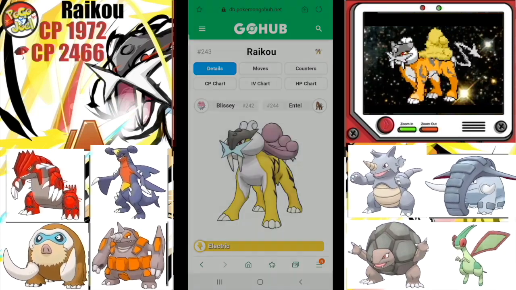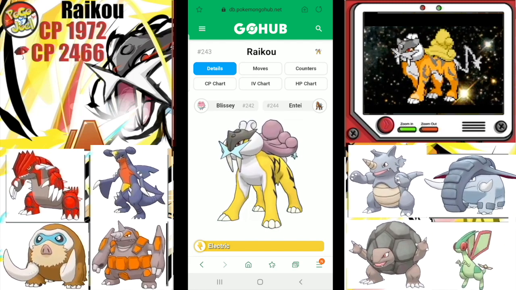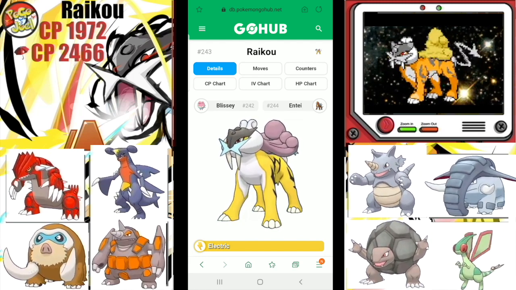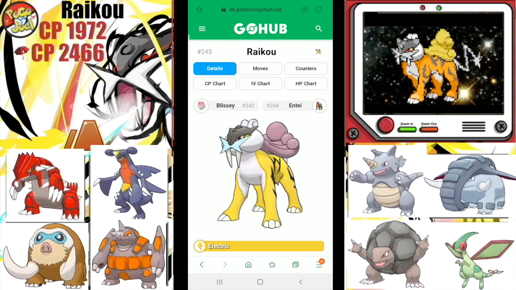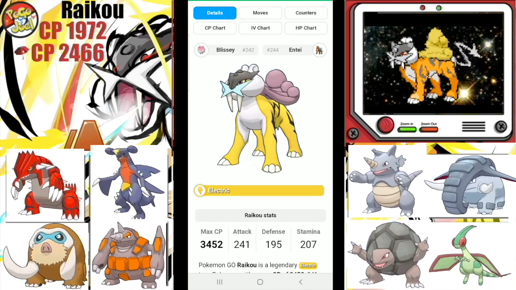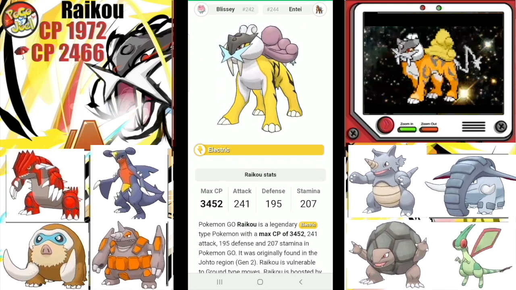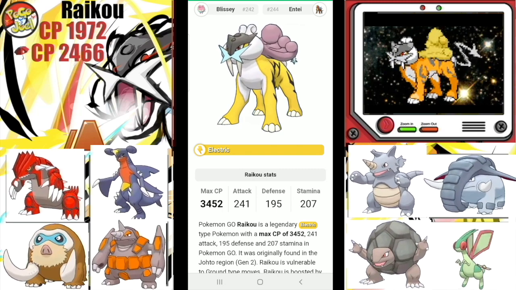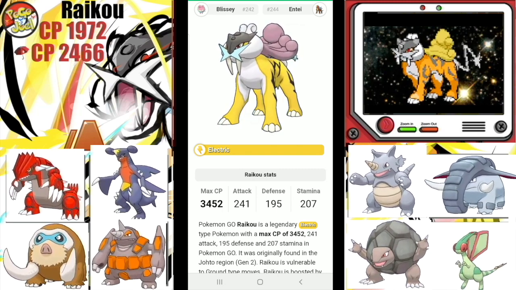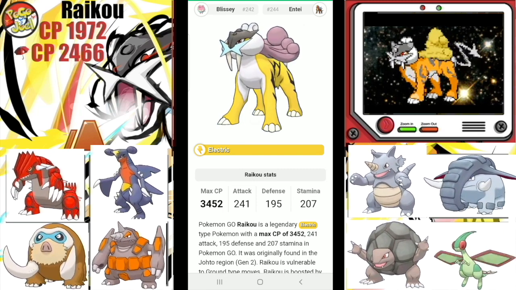So Raikou is definitely a top choice when it comes to electric types. You're definitely going to want to get your hands on one with the shiny variant out for this limited time, and having it as a great Pokemon for your electric teams, for your generalist teams, and even for PvP. So keep your eyes on this Raikou event.